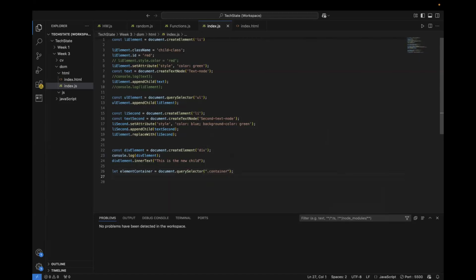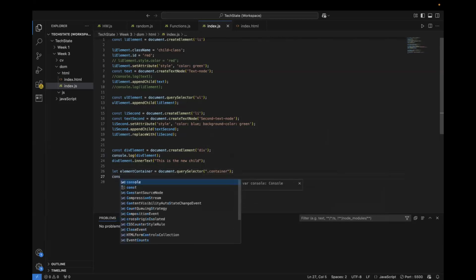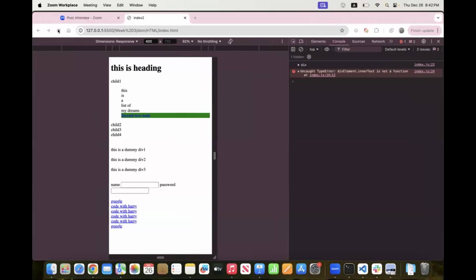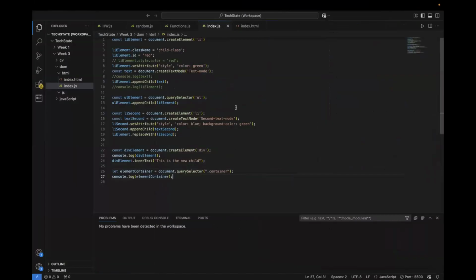Now you can check the element container by doing console.log. Refresh it. divElement.innerText is not a function. Go to line number 24, you can see on the side where you are getting this error. divElement.innerText, is this the way to write innerText?